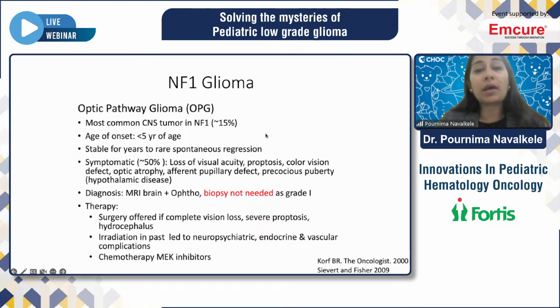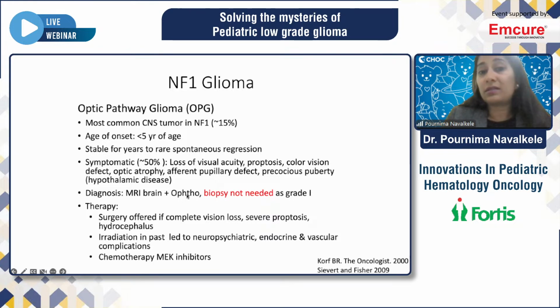The diagnosis is based on MRI of the brain and orbits, and obviously getting the ophthalmologist involved and making sure that they are able to do visual acuity. If possible, they can do OCT, optical coherence tomography. That's a very specialized test that is done in their clinic, and it can really help to understand the retinal nerve fiber thickness. They can also do visual field testing by Humphrey or Goldmann visual fields, and that is typically possible in older kids who are more cooperative with the test. So the most important thing is getting the scan and getting the eye doctors to do a thorough exam.